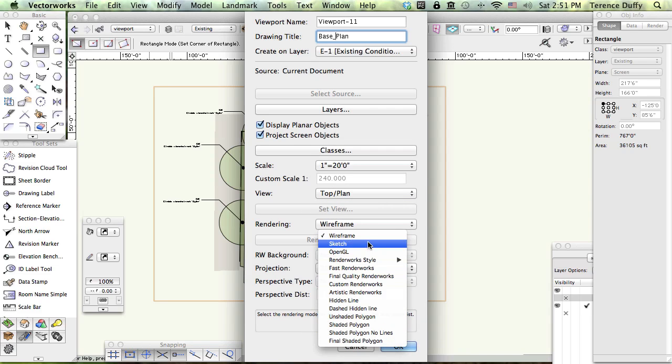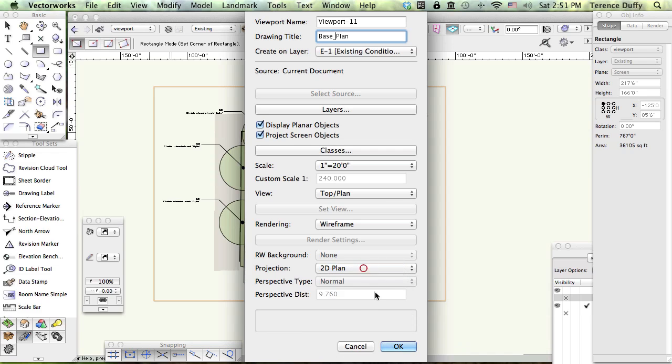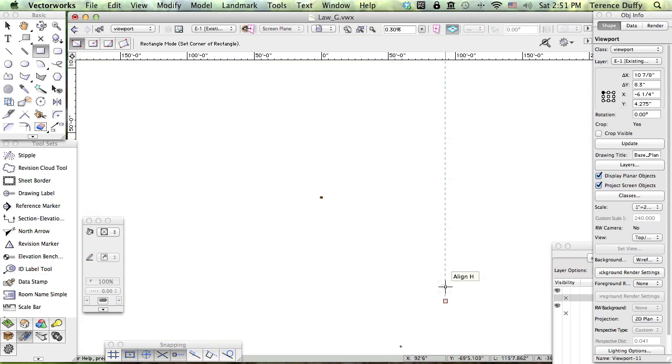I'm going to get into some of this other type of rendering in a different video. Wireframe means basically just the line work, and if you have a fill color for attribute, that's what it'll do. And 2D plan, you can have different projections. Normally, we use just 2D plan, orthogonal, or perspective, but I try to stick with 2D plan. Very simple. And then I click OK.